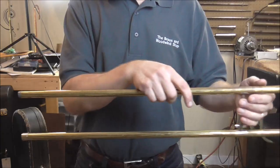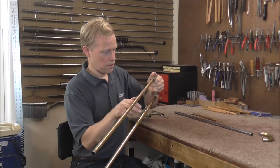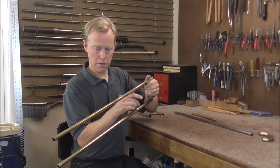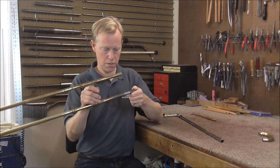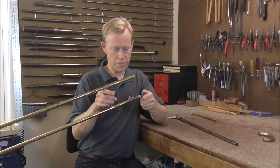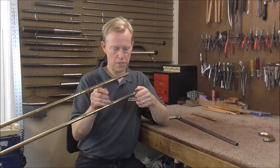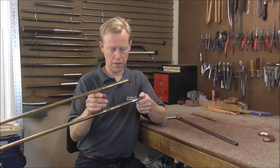I think that's a lot better than it was. Now I'm going to test the slides and see how they work. It comes up to the dent again like I thought it would, but it's not really that bad — I do not have to push very hard to get it past the dent. Since this slide is off of the other part of the hand slide, I'm just going to have to hold it like this. I'm going to turn the slide a little bit and then try it. You may wonder why turning the slide would work — I really don't know exactly why, but I know it does work sometimes.